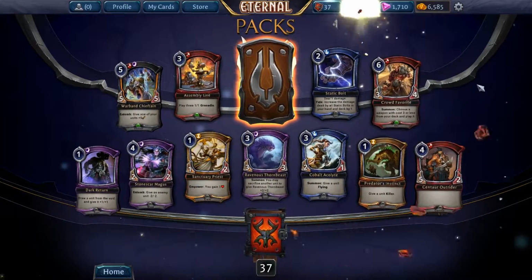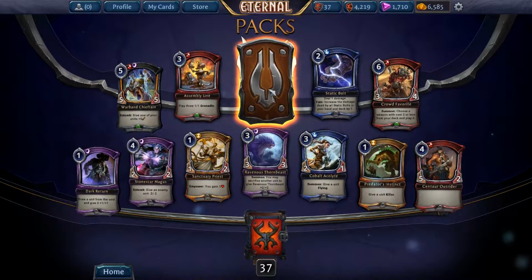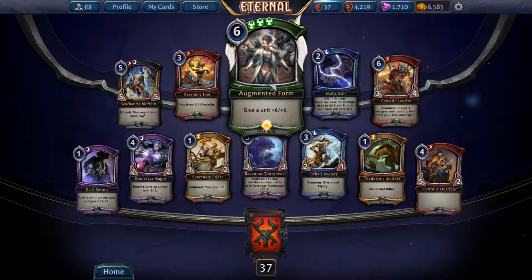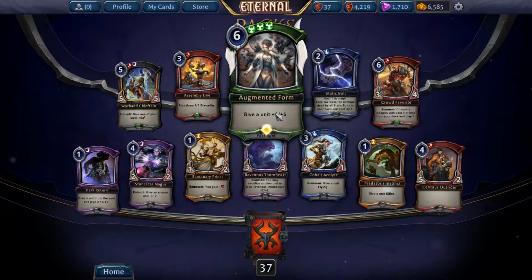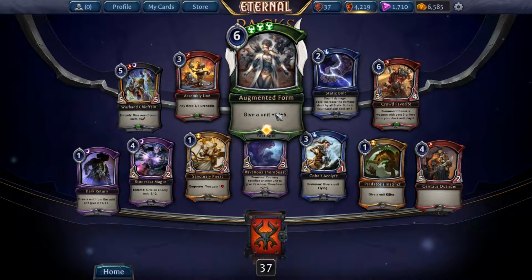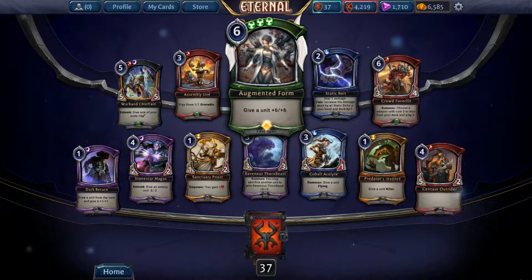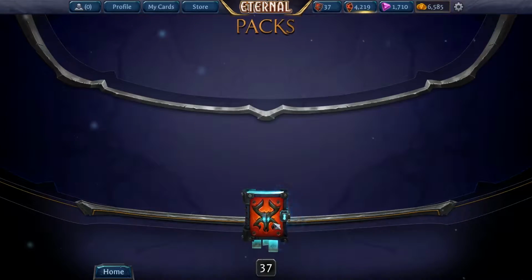Whoa, back into another legendary. Let's see what we've got. We've got Augmented Form. Give a unit +6/+6 as a fast spell. Just don't know if you want to put yourself out to that. Your opponent can always react by killing the creature. Still, again, legendary's legendary. Can't complain too much.